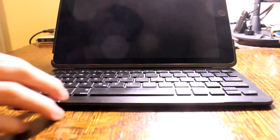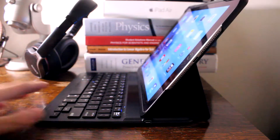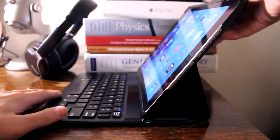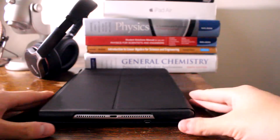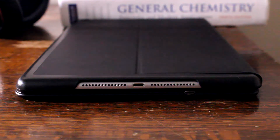The metal section on the inside houses two rows of strong magnets which grab onto the row of metal on the other half of the case. The two rows of magnets allow for the iPad to be held up in two different viewing positions. What's more is that when the magnets attract, the keyboard case is automatically turned on. I personally think that the technological design that Inatec has implemented is truly innovative and ingenious, as there is no need to turn the keyboard case on and off manually.